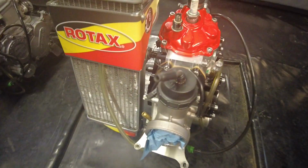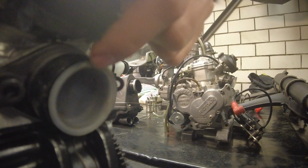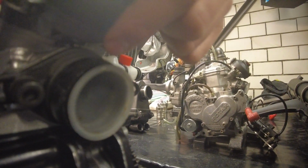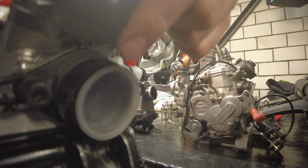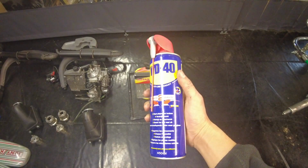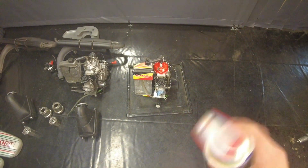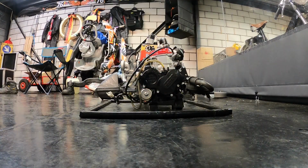Also, before you do anything, make sure that you cover up every hole on the engine, like this, because of course you don't want anything like water or degreaser to get into here. Okay, so what you want to do now is get yourself some WD-40 and just spray the entire thing with it until, yeah, beyond dripping. So let's do that right now.